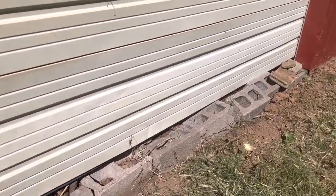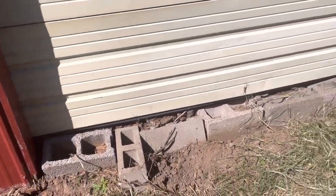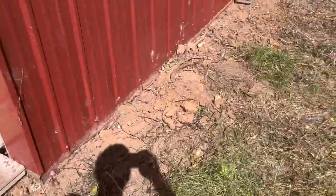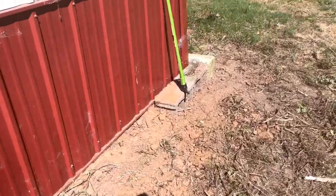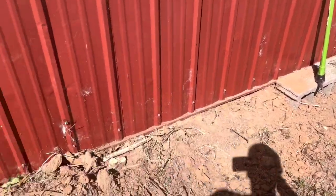The garage door, barn door, whatever we decide to call that, won't come all the way down. So they kind of created a nice little stop right here. You can see another one of those big roots. Clean this all out. There's the weapon of choice. That pick right there will do a lot of good work for you.